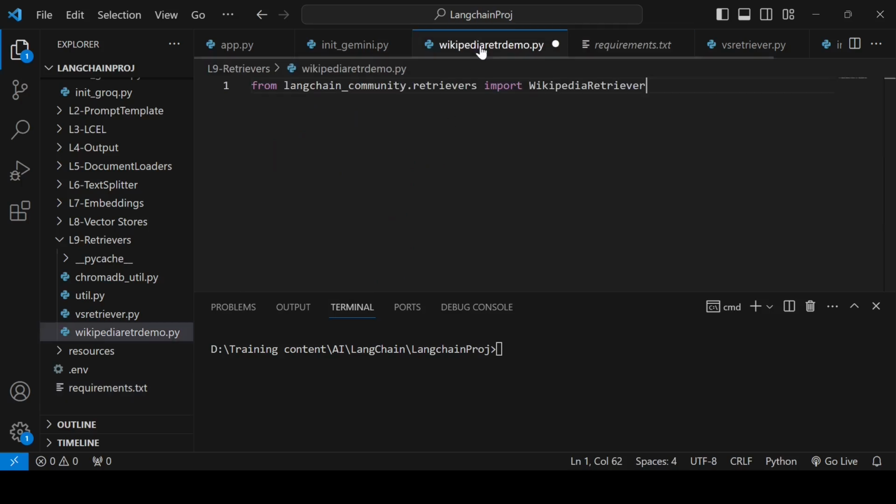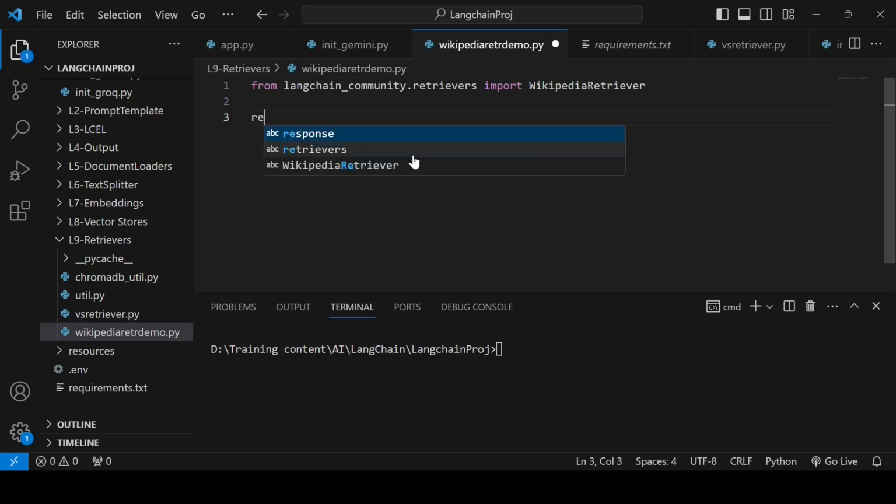I've already done that. So that is why I can get the retriever from langchain_community, and it uses that Wikipedia package internally. So then I can create a retriever equal to this Wikipedia Retriever.